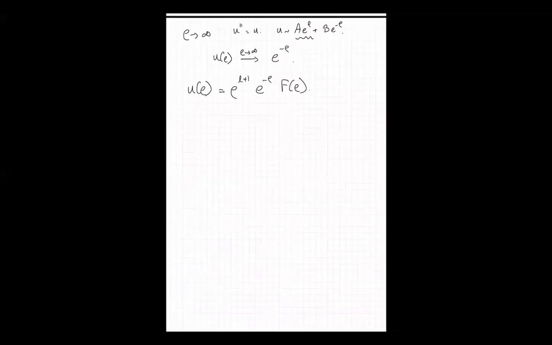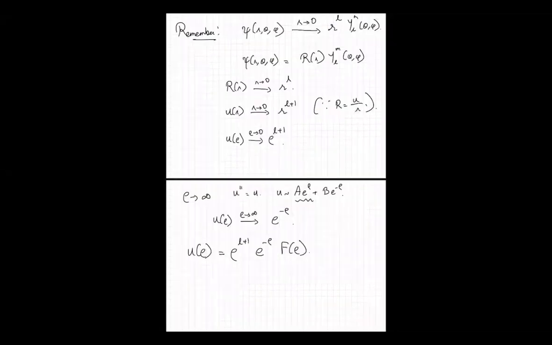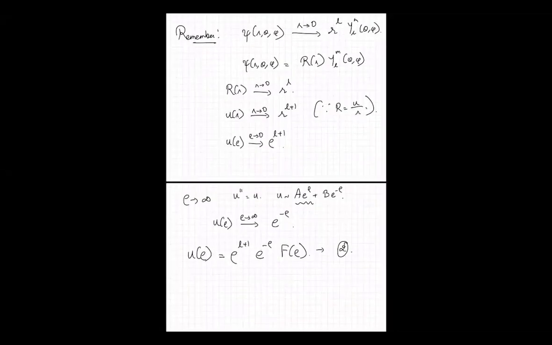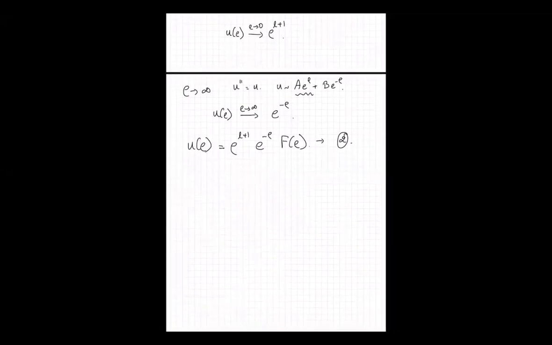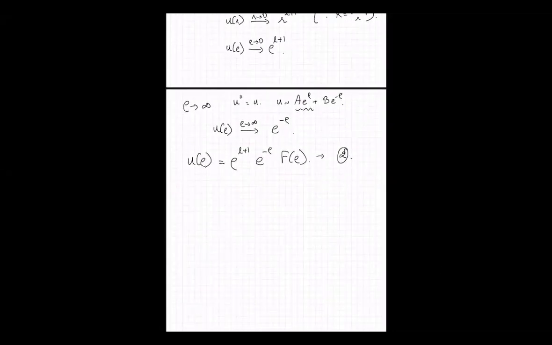So if we call this boxed equation equation 1 and this ansatz equation 2, I'm basically substituting 2 into equation 1, and the algebra is tedious but doable. When all is said and done, this boxed equation basically becomes a differential equation for capital F. The rho to the L plus 1 and e to the minus rho all drop out. I will not do this because it is tedious, but I will simply write down what the final answer is. The final answer takes this particular form, and if you're inclined to verify, please do, but I can guarantee you that this is correct.